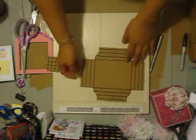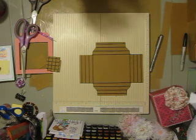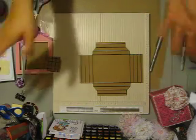So I went back to my desk and I did it with a piece of copy paper, and I was so excited. I ran to his office because we worked together, and I showed him, and he's like, what is it? I'm like, it's a shadow box. He's a guy. He doesn't know.